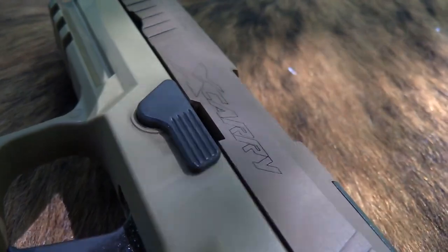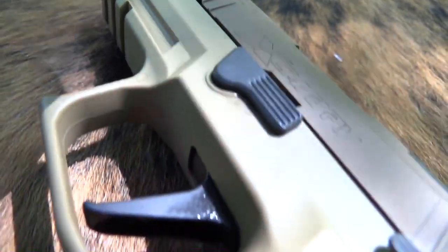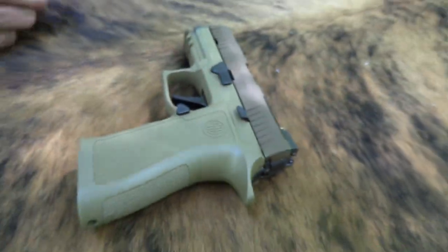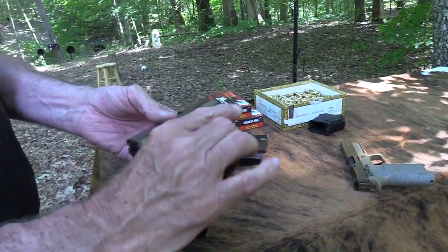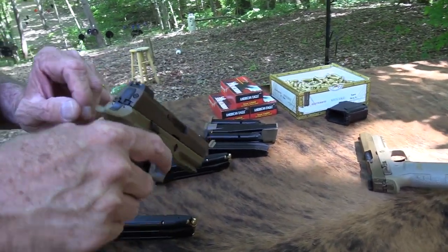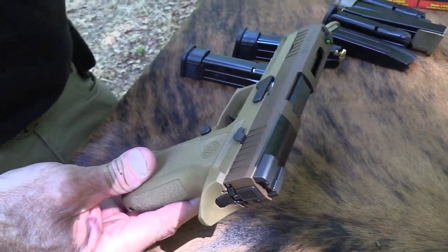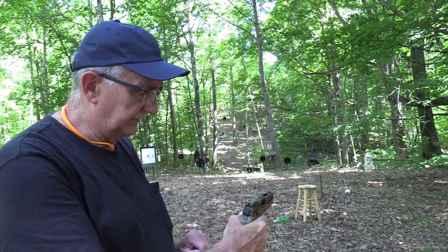The X-Carry, again, has kind of the shorter, mid-size slide and then the full-length grip, so that it holds a 17-round magazine or a 21-round mag. Yeah, so they've been known to use those, right? And you've got your removable plate there. You replace the sight with an RMR pretty easily. Got your tritium front sight, rear sights. If you like SIG and something other than a pocket firearm, again, this is one you ought to look at because it is nice. It really is.